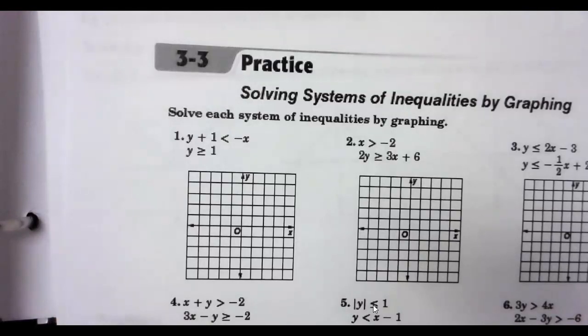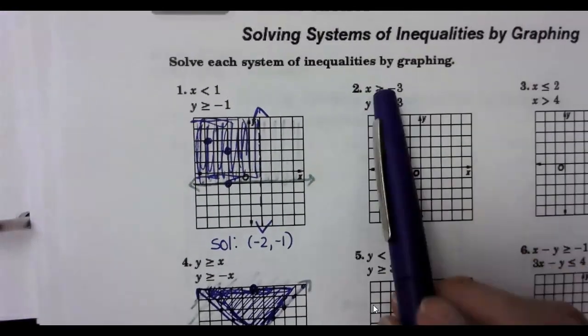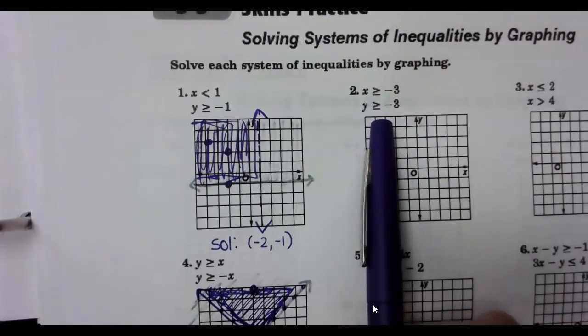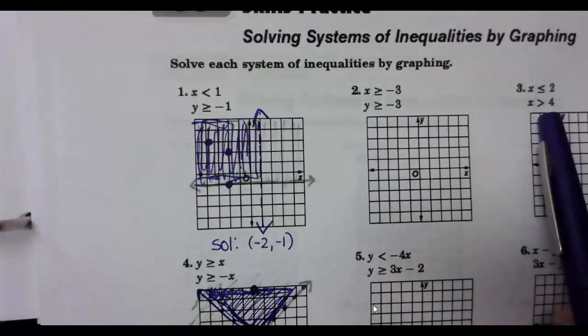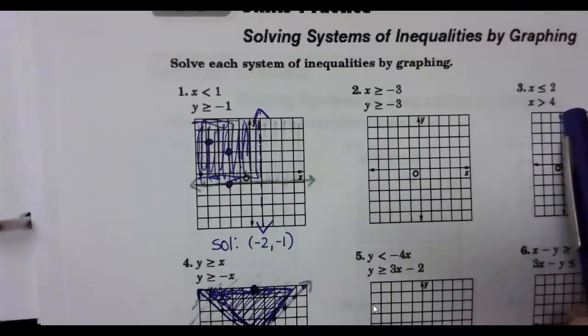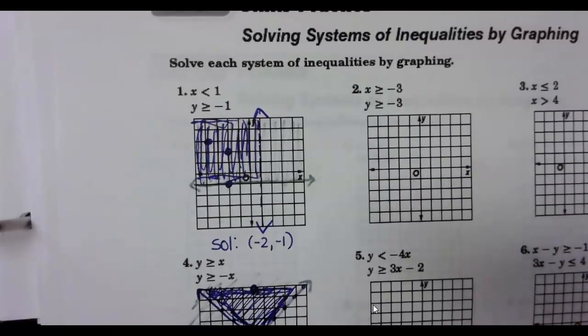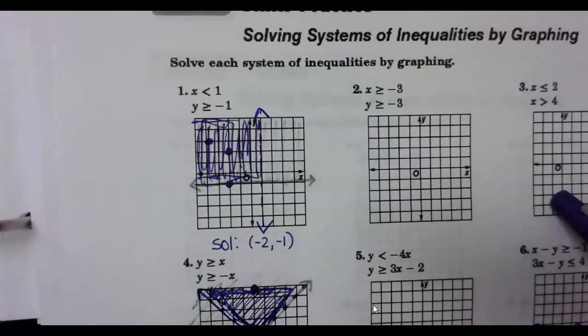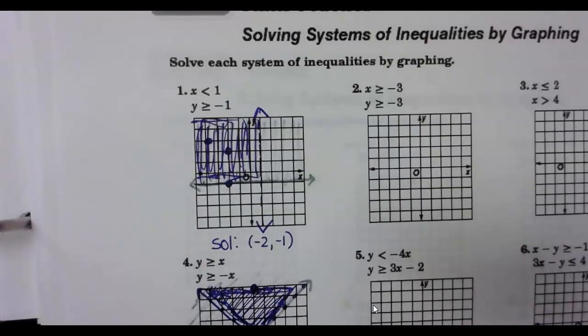What one's the dashed line? Dashed is if there's no equals to. So like if you look at example 2, they're both solid. But in example 3, the x greater than 4 will be dashed because there is not an equal to on my inequality. So the equals makes it solid. It's saying it has to be greater than and it can be equal to. So if it's just greater than, it's like getting really, really close to that line but never actually getting a solution from the line. So that's why we make it dashed.